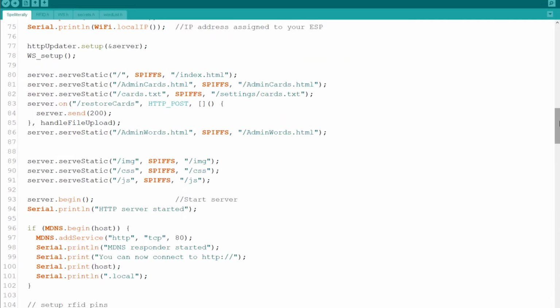Now, the main reason that I've changed the way that I'm handling the cards was to make my life easier when it comes to downloading and uploading it. When it comes to downloading, this is the entire line that handles this, and it's making a server static for the cards txt, taking it from the settings cards txt of the spiffs. And the other one is the uploading.